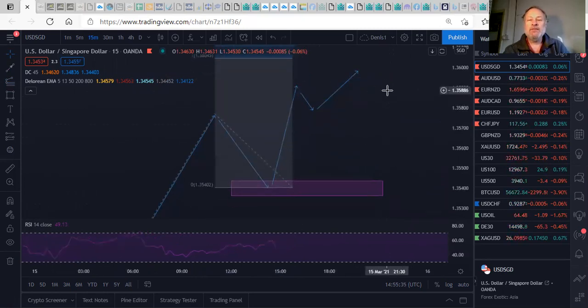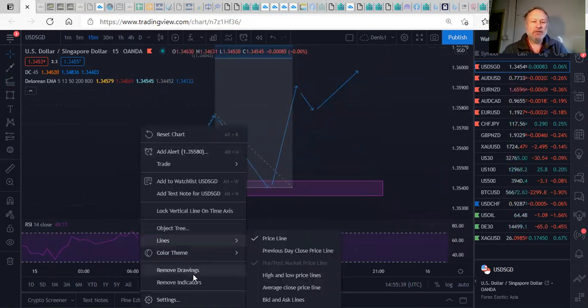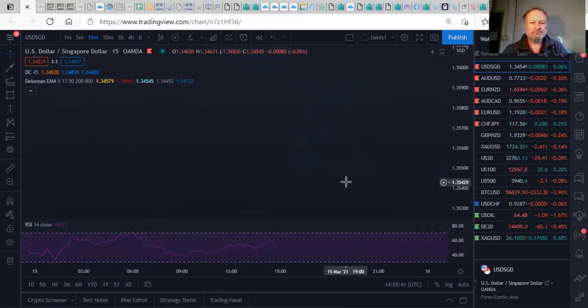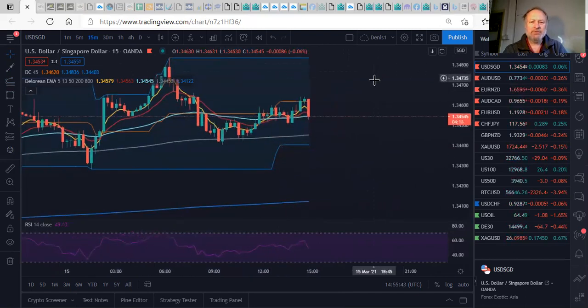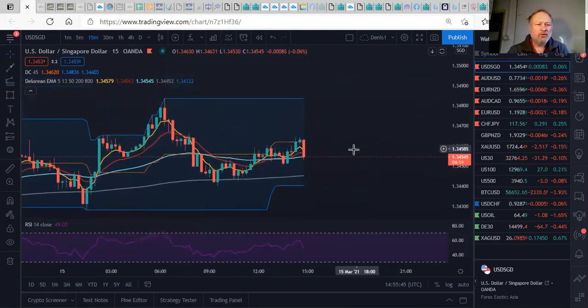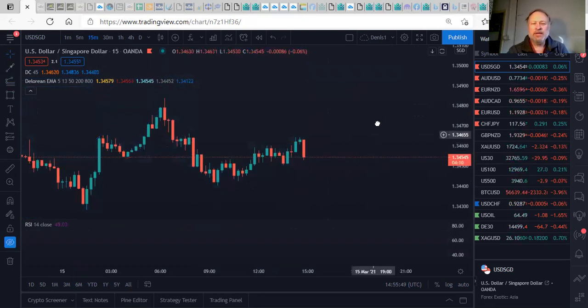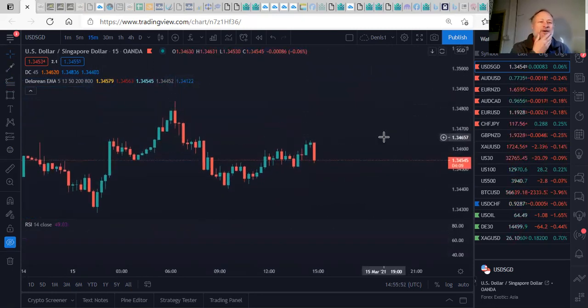Now, the only other thing I'm going to add to this, I'm just going to remove all my drawings from here, and go back to a naked chart. So what am I on? I'm on the US dollar, Singapore dollar.